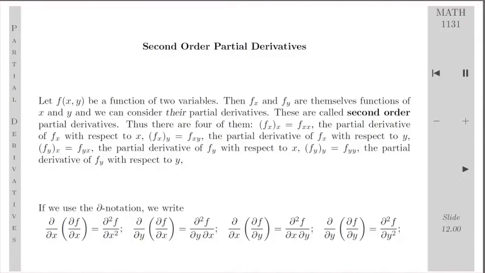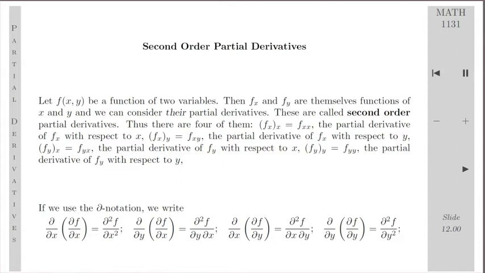Welcome. So far we have been talking about what are called first order partial derivatives. We differentiated just once. As with ordinary derivatives, we can also talk about higher order partial derivatives. For the most part, we see only second order partial derivatives in applications. There will be just one example with higher order partial derivatives that we will do, but I will mostly talk about second order partial derivatives.